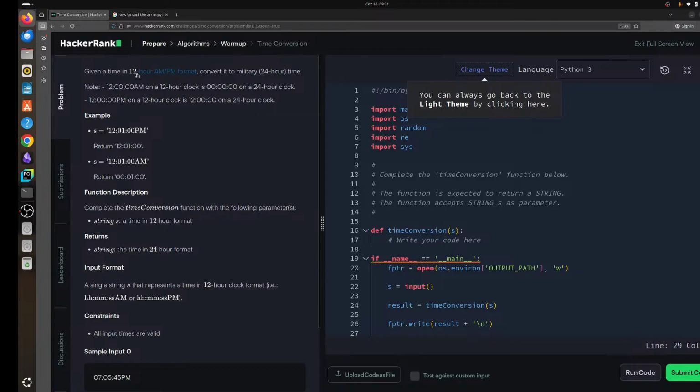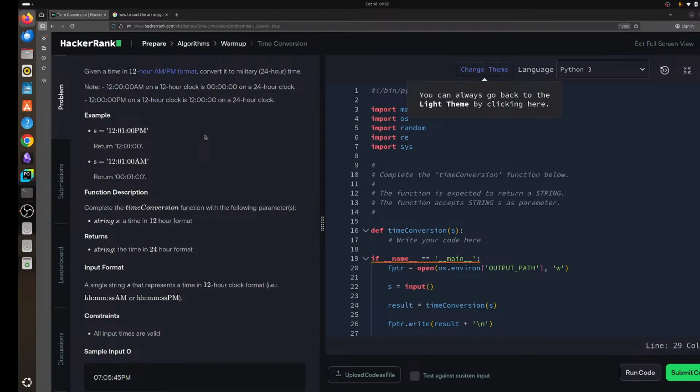Okay, given a time in 12-hour AM/PM format, convert it to military 24-hour time. Note: 12 a.m. on a 12-hour clock is 00 on a 24-hour clock. 12 p.m. on a 12-hour clock is 12 on a 24-hour clock. Obviously 12 a.m. is 00 for 24 hours.